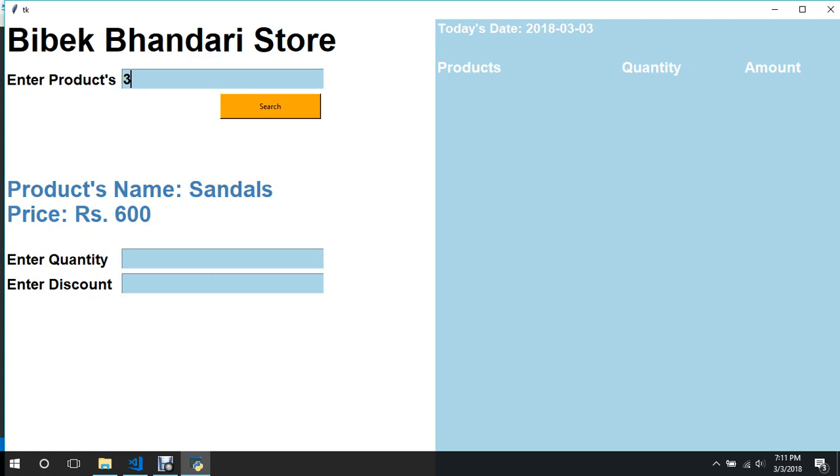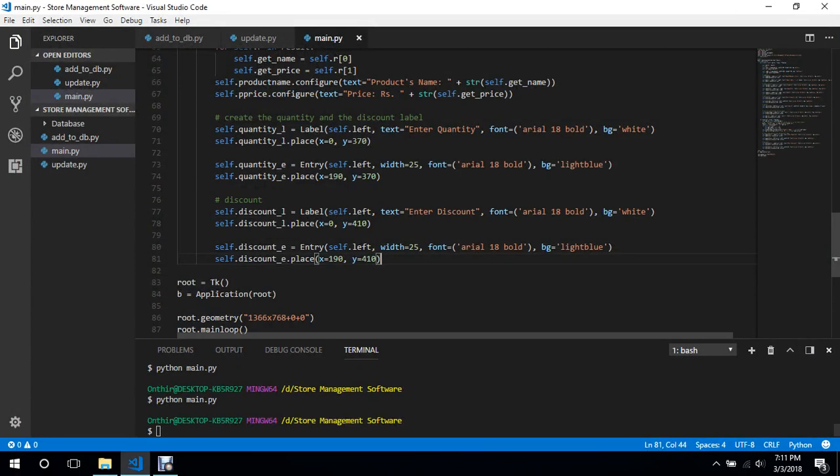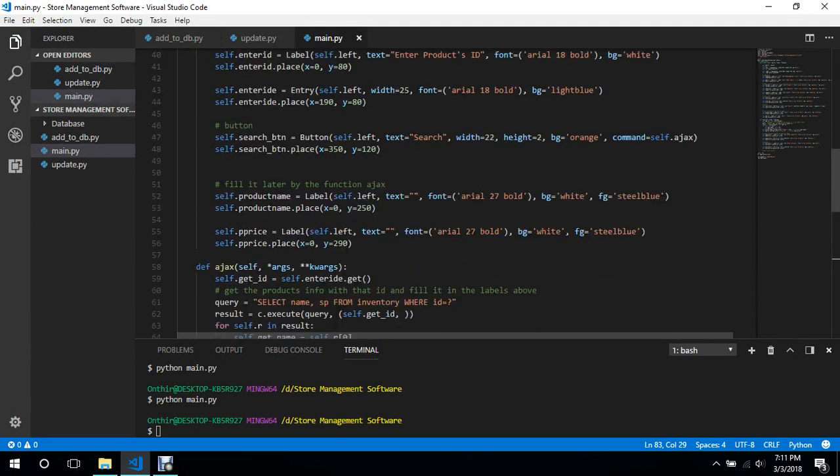Now we are gonna add a button right below this, like over here, to add to cart and display over here. Add to cart button. Why don't we just copy this search button?